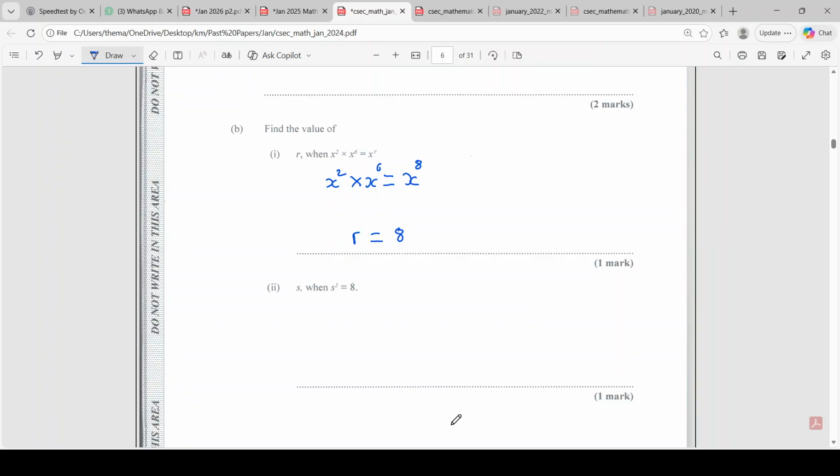Part 2, find s if s cubed is 8. So s cubed is equal to 8. What we want here is a number that multiplied by itself 3 times gives 8. We could think of the number 2. 2 by 2 by 2 is 8. Mathematically, this is a cube, so when you carry it across to the other side it becomes a cube root. And the cube root of 8 is 2.